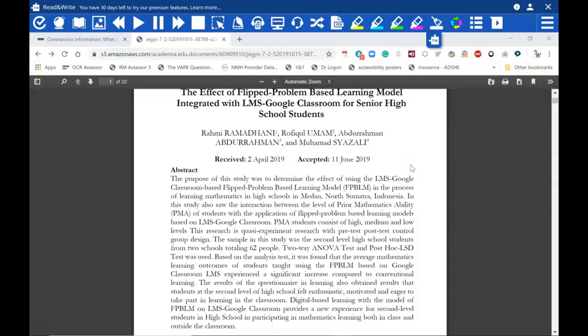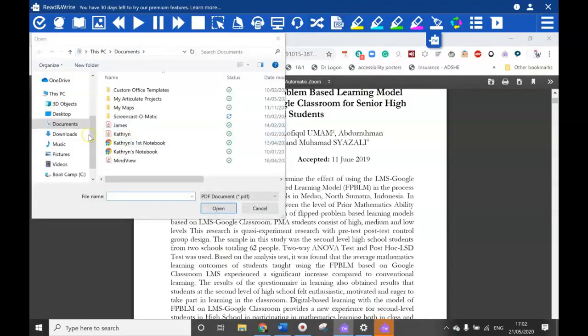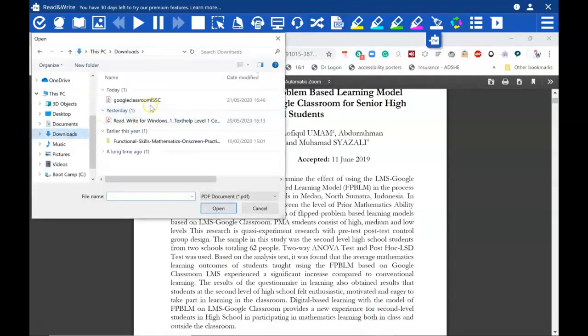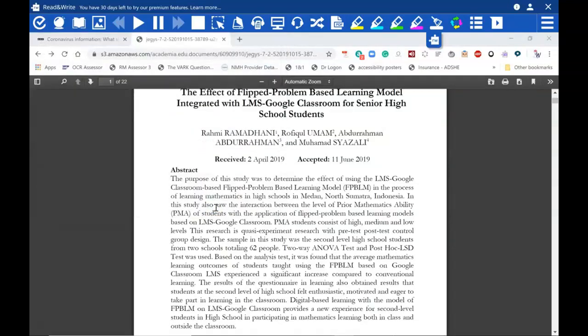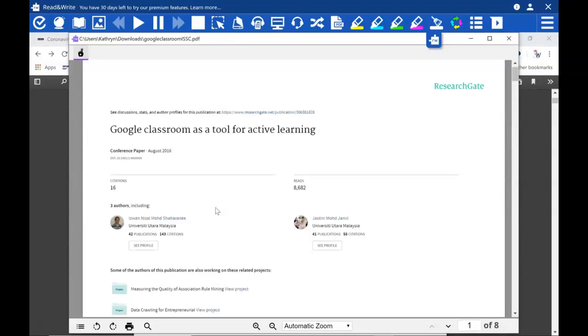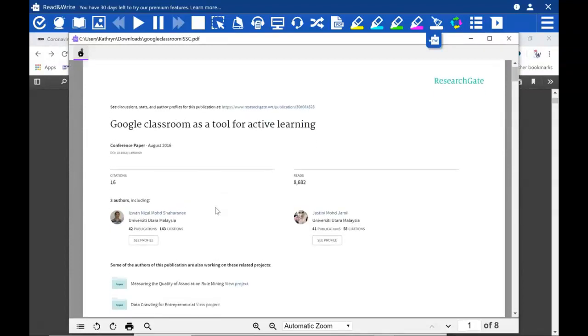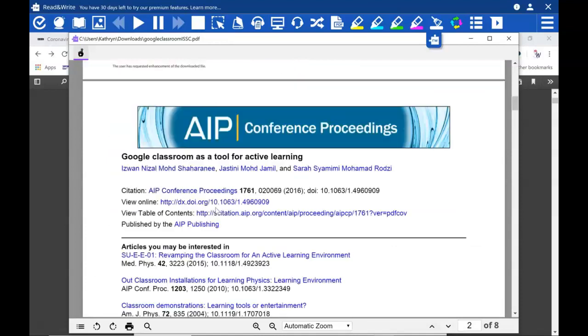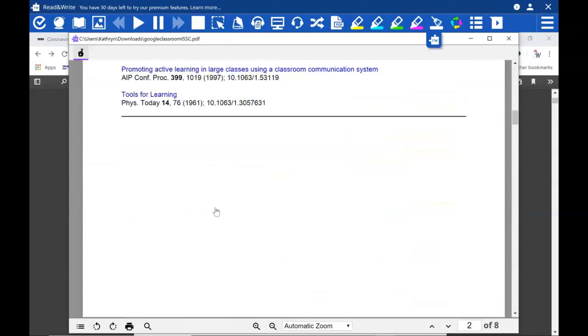If you have downloaded the file to listen to, the quickest way to listen to it is just to use the PDF reader. You click this and then you choose the downloaded file and click open. And it opens in a PDF reader window, ready for you to click where you would like it to start reading, and it will simply just read.